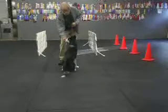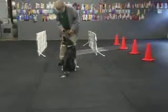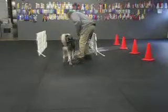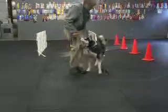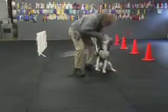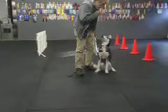I want him to follow my right leg. I want him to come around and sit right over here. Zeus, right? And as soon as he gets behind me, I switch hands. If I have to take a little step forward, if I have to slide his butt over, I do. Good, I think that's the first one we did.